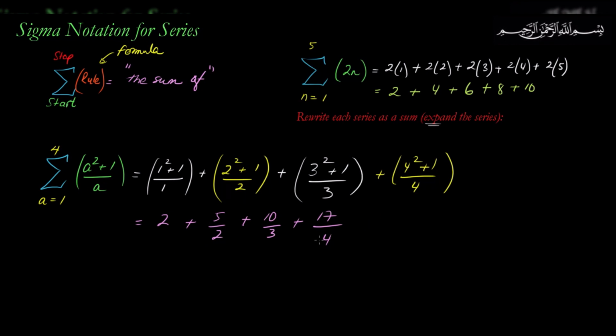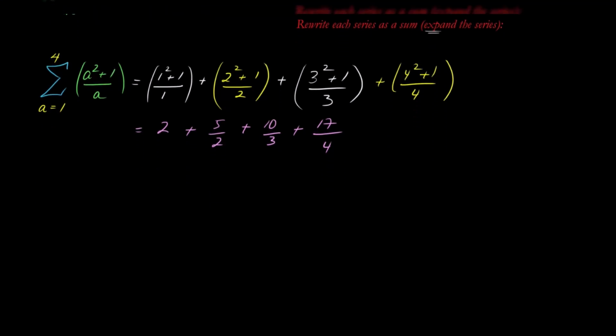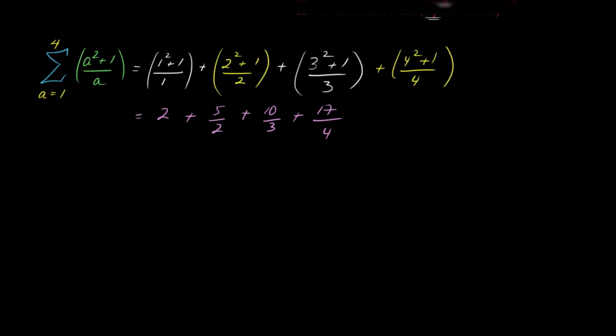Now, we are not asked to find the sum of the series. And if we were asked to find the sum of the series, then we would have to add all of these up. This is going to be a little trickier, of course, but if you were to find the sum of all of these terms, you see it will come out to 30. So this here is the expanded form of the series, and the sum of all the terms here would be 30. But we were not asked to find the sum of the terms. We were just simply asked to write the series in the expanded form, and that's what we shall do. Before we finish, I'd like to give you one last example here.